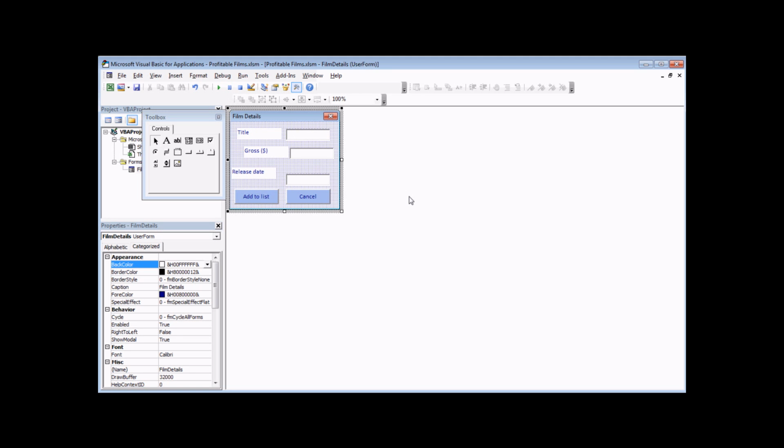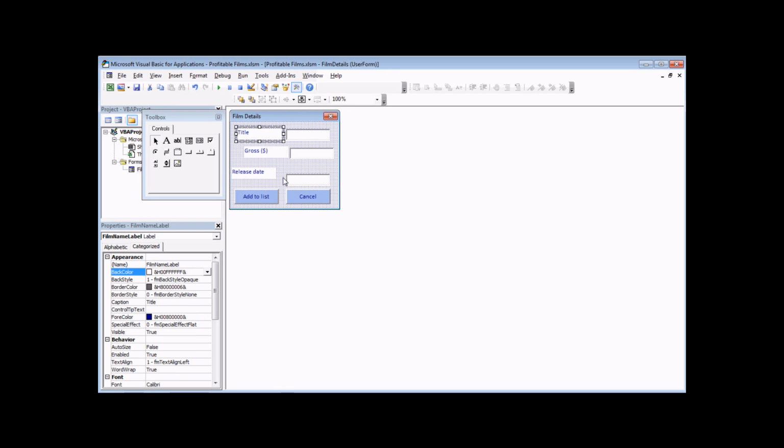Most of the controls on this toolbar rely on you having multiple items selected. So for instance, the first thing I'd like to be able to do is align the title, gross and release date labels to the left-hand edge of the title label. So I need to select title, gross and release date. One way to achieve this is if I select the title label and then hold down the Control key, I can click on other individual controls one by one and add them into the selection. So that's one way to make it work. Not necessarily the quickest way though.